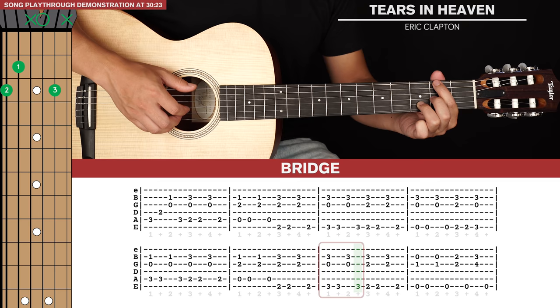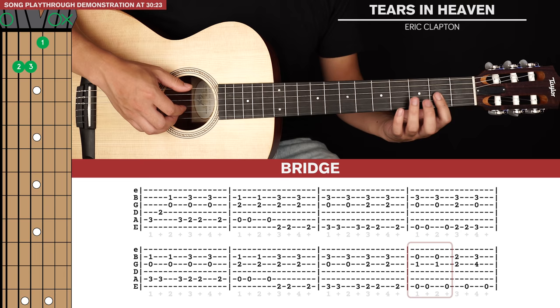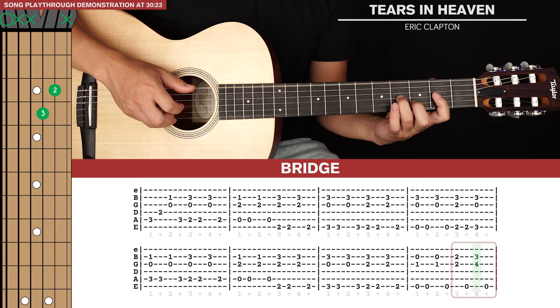And then for the final bar, it's the same as the final bar in the verse. So it's that E major, which slowly moves up. And that's it for the bridge, which sounds like this all together.